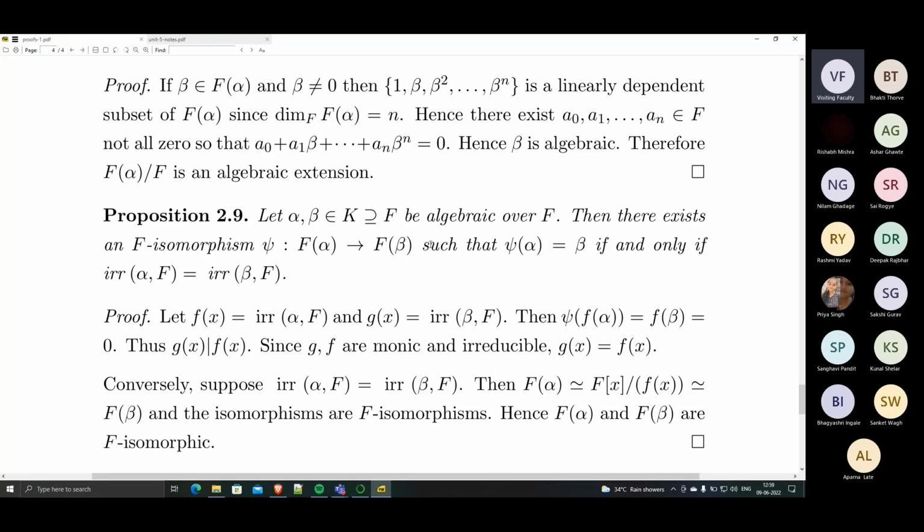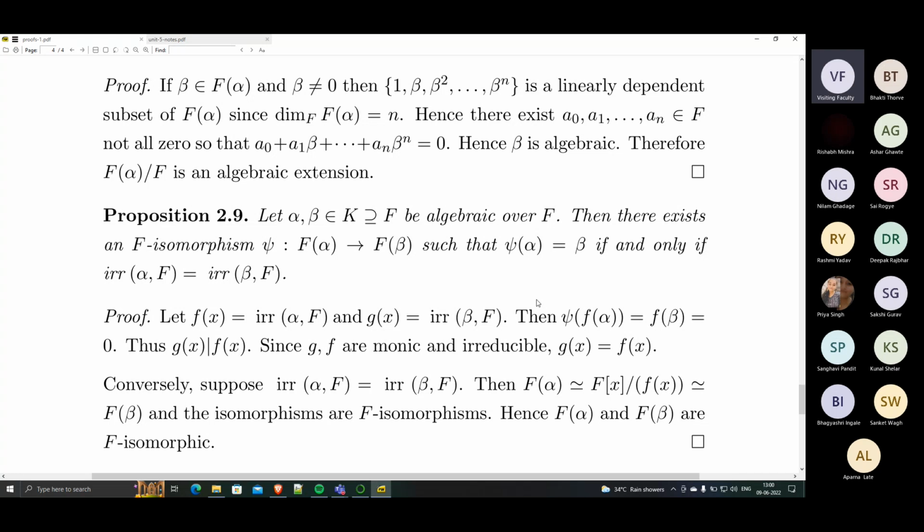That gives you a polynomial expression in beta. In fact, rational expression, but both are algebraic, so round bracket is the same as square bracket. So you might as well consider only polynomials. You don't need to consider rational functions. So this map is always defined. You can always take a polynomial expression in alpha and convert it to a polynomial expression in beta by replacing every power of alpha with the corresponding power of beta.